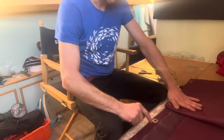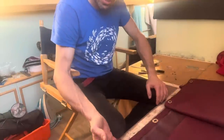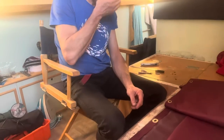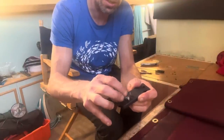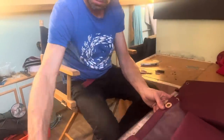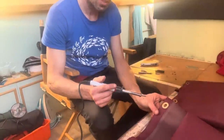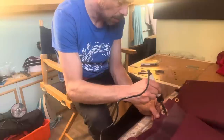Okay, so I've finished with the second half now. I've put in all the turn buttons here from the starboard side. You'll see that one there. I did it quite quickly, and I managed to punch it through and use the blade to cut a bit out of there, because that is blunt as you like now. So it's created some kind of hole, not much of one. I'm going through with the soldering iron now, making that hole nice and neat, and it's also sealing the edges as well, so it's working quite well.